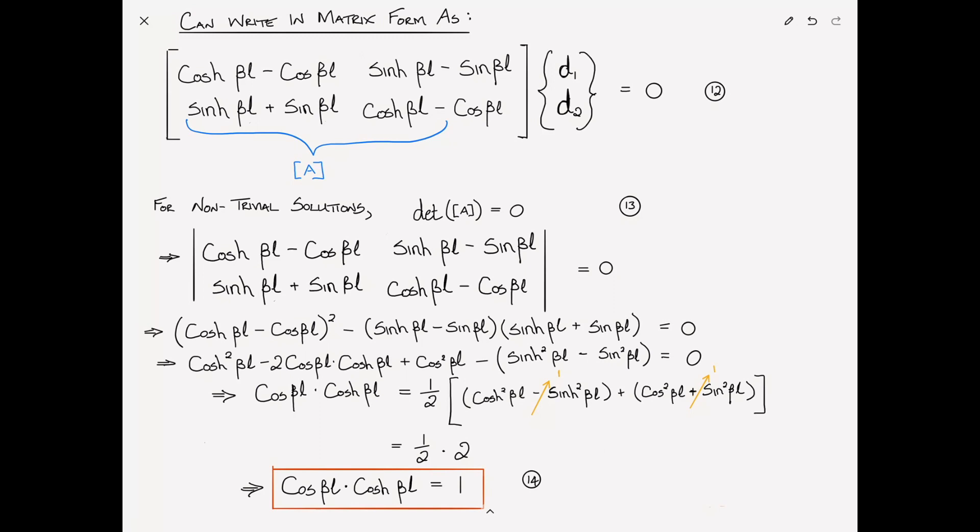So one of the things I'd be testing is, do you know what the response looks like, the mode shape function? Are you able to substitute the boundary conditions? Another plus would be to then recognize this as the eigenvalue problem and to know how to handle that. Down here, I would expect you to know this identity. Cos² + sin² = 1. Maybe not so much cosh² - sinh². So what I might do in this sort of a problem is I might say, show that the transcendental equations for the frequency of a clamp-clamp beam can be given by this. Cosine βL times cosh βL = 1. And then you should be able to infer that this must be one based on everything else. I'd probably do it to you in that manner. Or I might say, hey, for a cantilever beam, this is what it is.